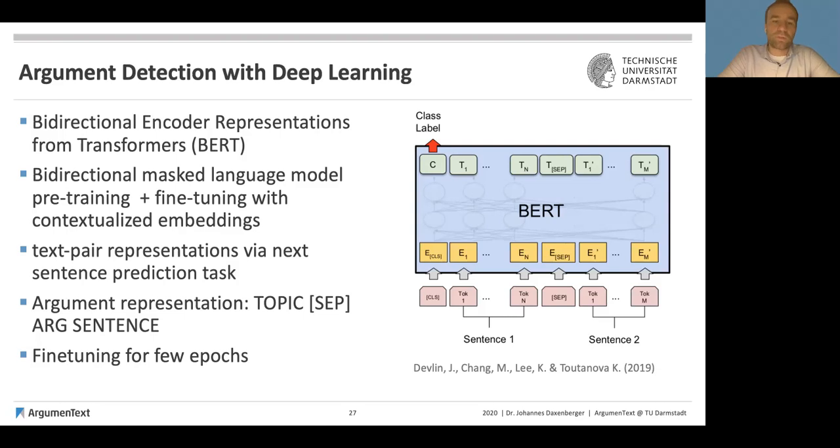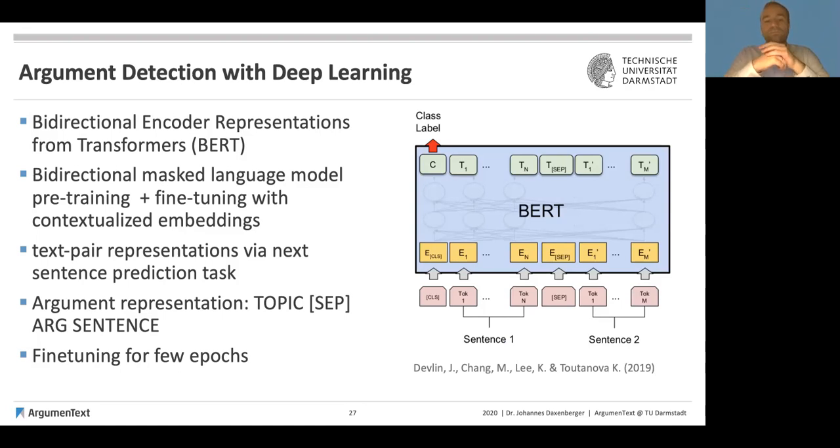The model is a transformer model called BERT, bidirectional encoder representations. And this is basically a bidirectional masked language model that is pre-trained on lots and lots of data, which is completely independent of the actual task that we want to learn. And because of that, we need to fine-tune the model.